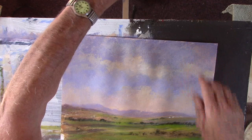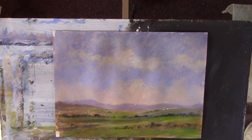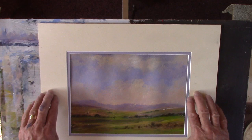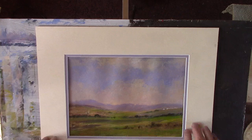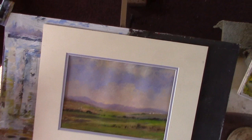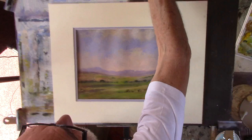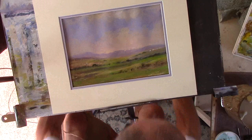Put that up there. We'll put our mount on it. Well, maybe we'll use a smaller mount. So try this double mount. Well, that seems to be okay. It's a good size, isn't it? Got a brick there that steadies the ship.